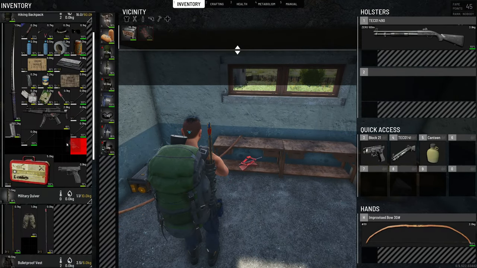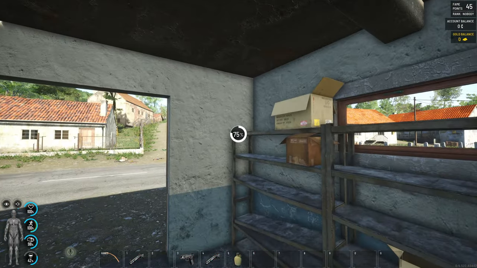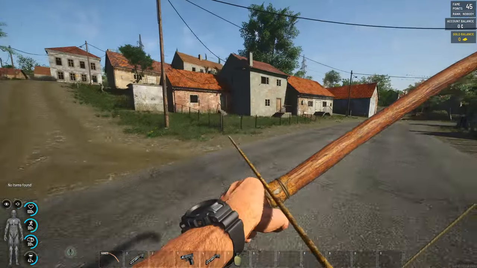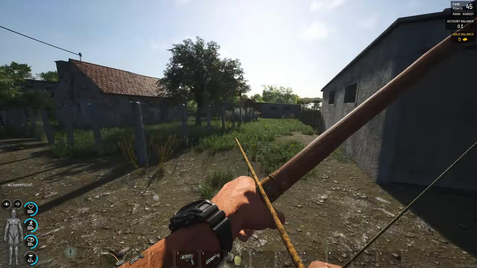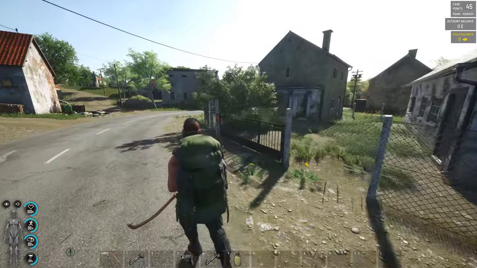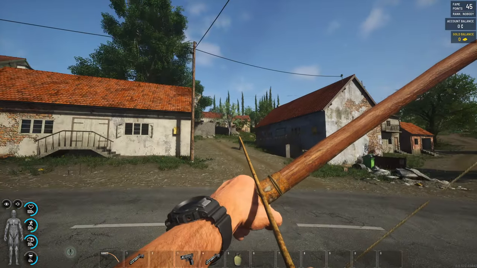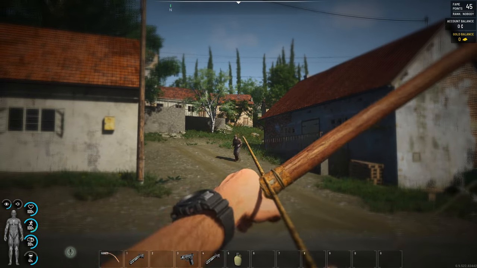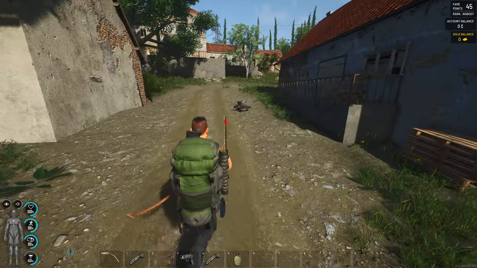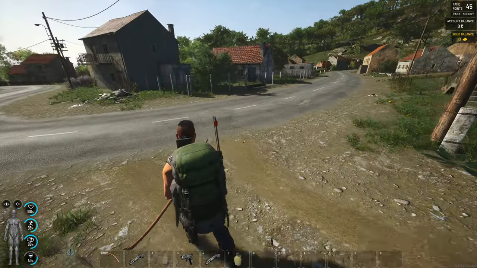Big generator. That's handy, actually. That generator. That's a good thing to have. Oop. Yeah, we can ignore him, I think. Did we check out the police station? Need to get rid of you first. Definitely needed to get rid of him. Give me those back. Yeah, we need to go and make some more arrows before we try and attempt this.